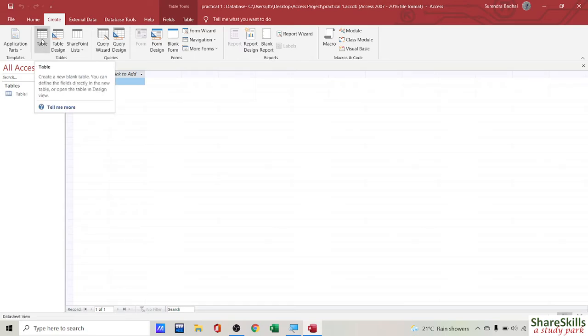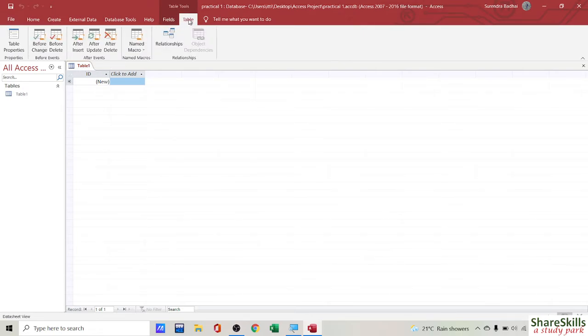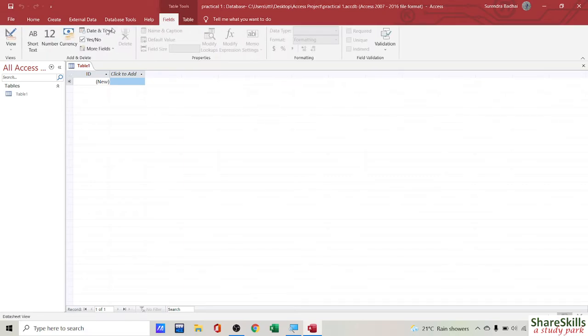If you wish, you can just click at new table here, and you can get the new table. When you click the table, its table menu is already here. You can find the table menu and fields. When you click at field menu, you can find some different types of field data types. Field means this heading title. You can just double click it here and rename it.